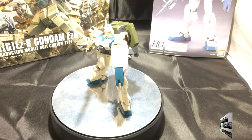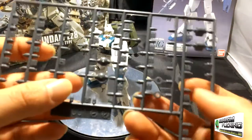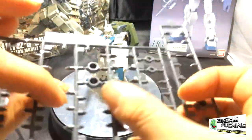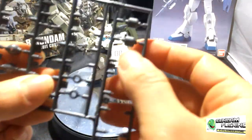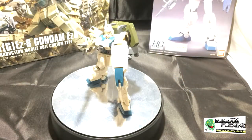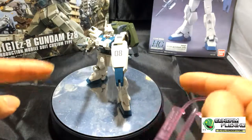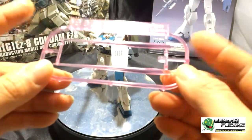Before we go into the kit, I'm going to go over the extra pieces real quick. First, we have the PC Runner. We have both pairs of 8, 11, and 12. 8 is more on those joint connectors. Here's the bad part. 11, here it is. And number 12, as such. And then we have this runner, which I left the beams in the beam sabers intact into the runner because I just want to leave the handles inside of the legs. But these are the beam sabers.